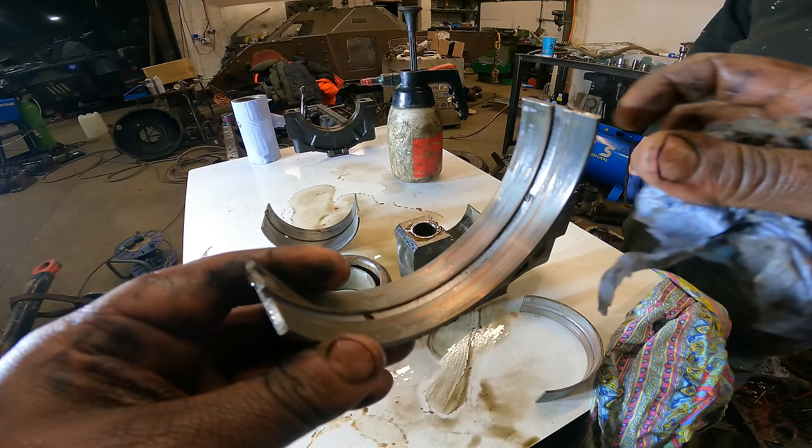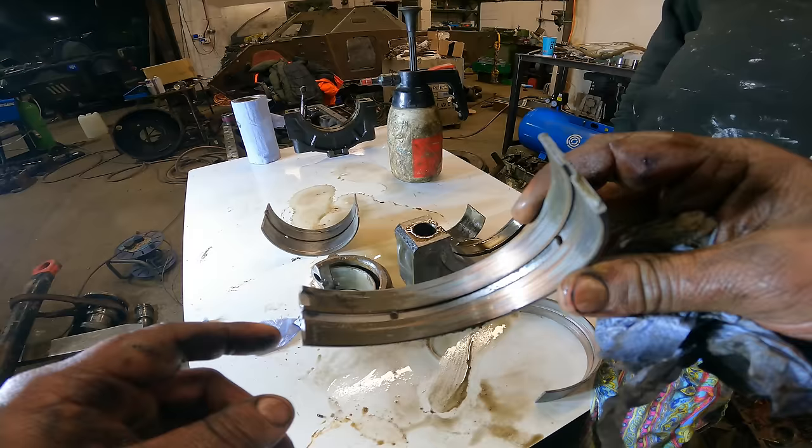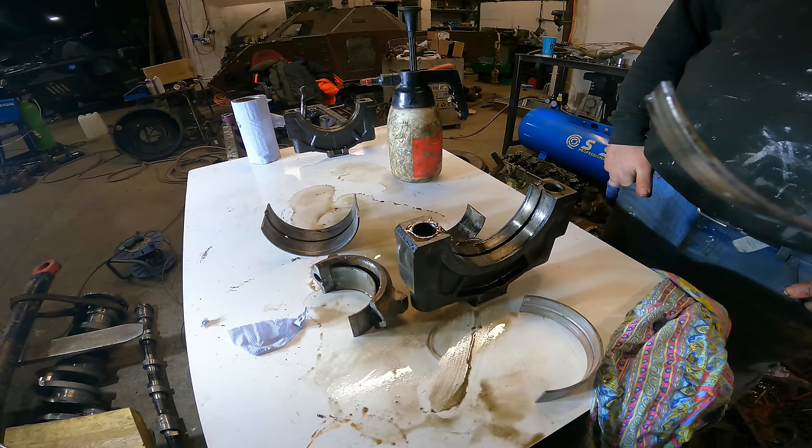Well, I don't know how well the camera picks it up, but you can see the speckles of dirt that's still trapped in the shell. That's just been poor oil quality and debris floating around from the engine slowly chewing itself up. So, yeah, that is not what we wanted when we stripped this apart.